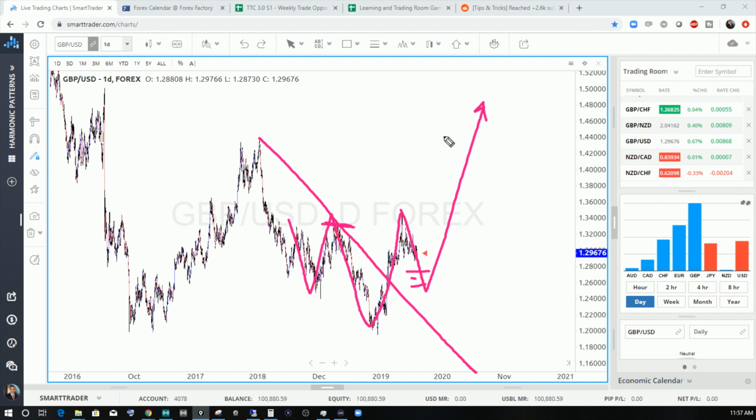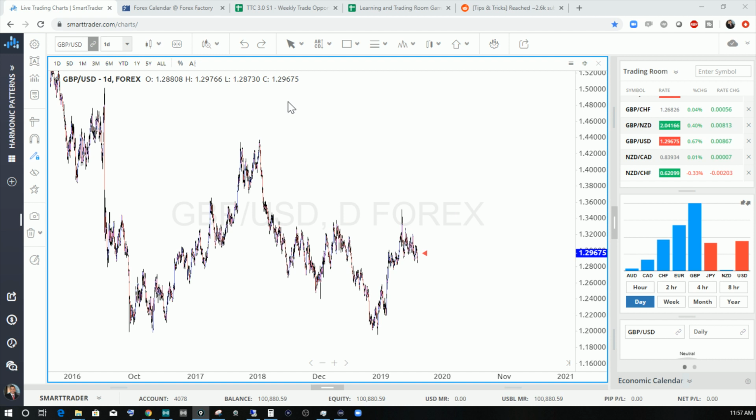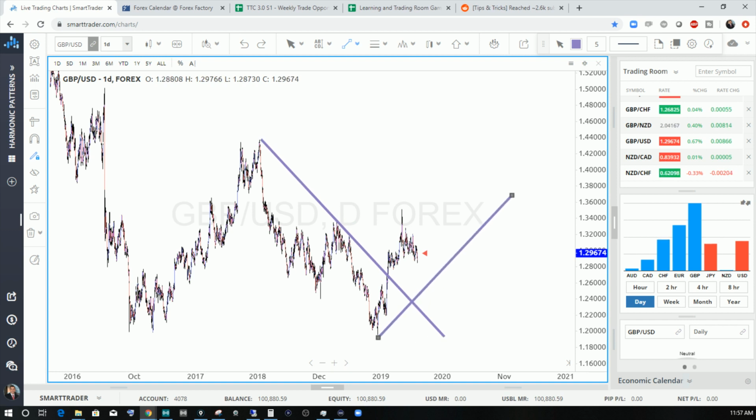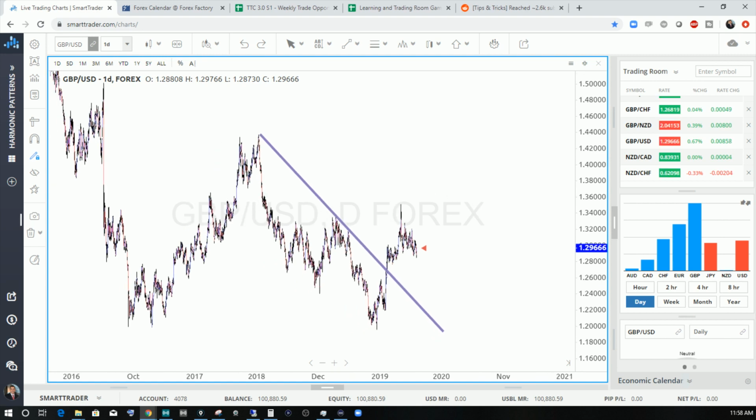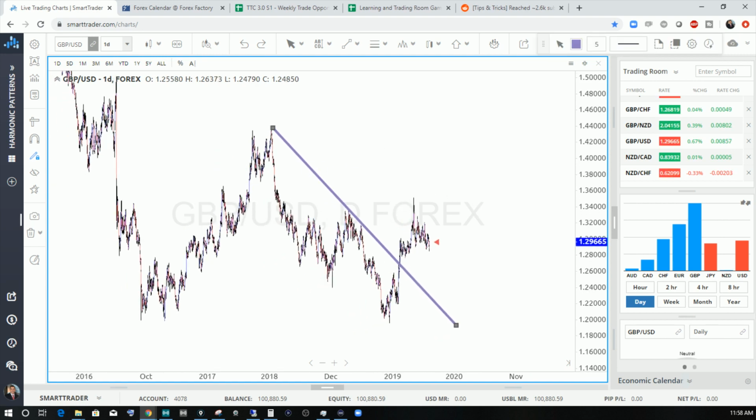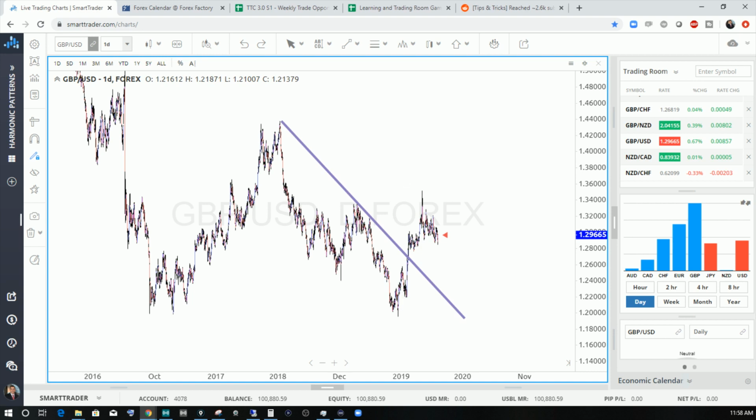So although we don't have a channel set up right here, I can go ahead and maybe put in what I'm going to call a probability channel. It looks something like this. This is my probability channel right here. What that means is that I'm expecting price to move down, retest, and then go back up again. Now, clearly this probability channel is not as convincing to me as it should be when I've got actual highs and lows I can connect it to, but I'm going to have to wait.